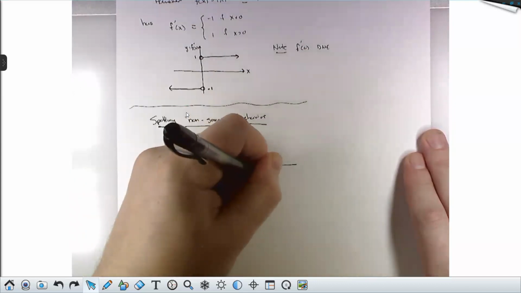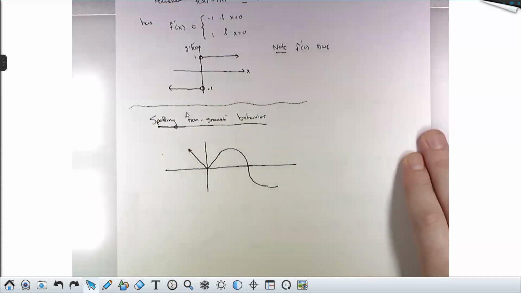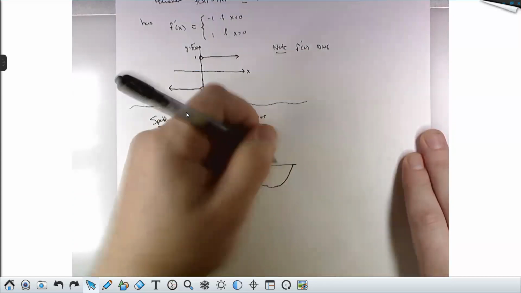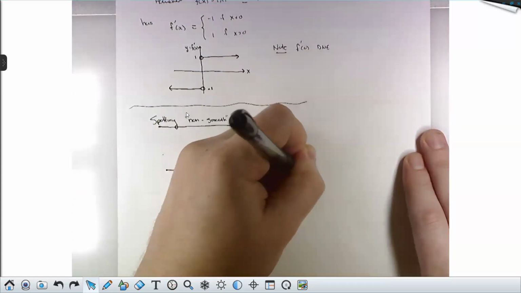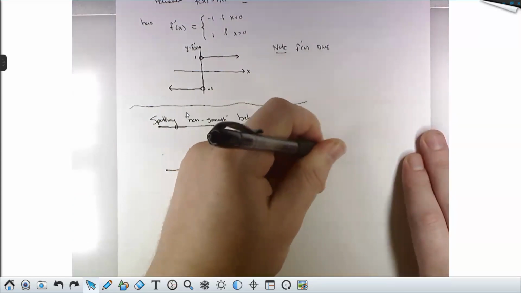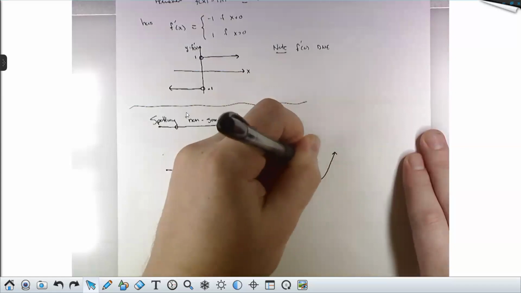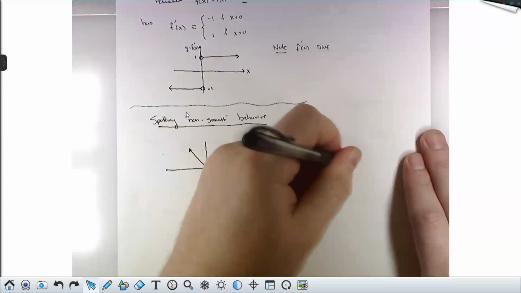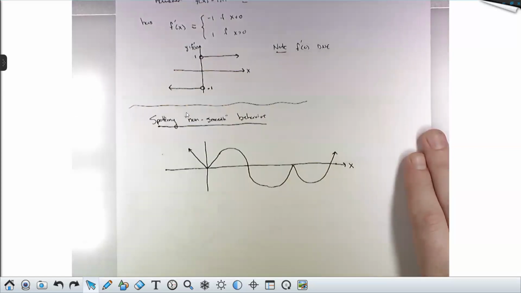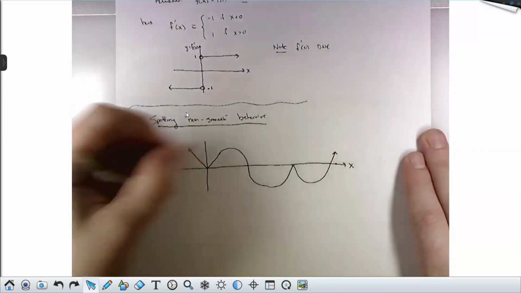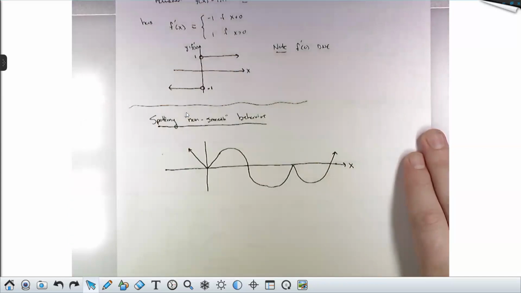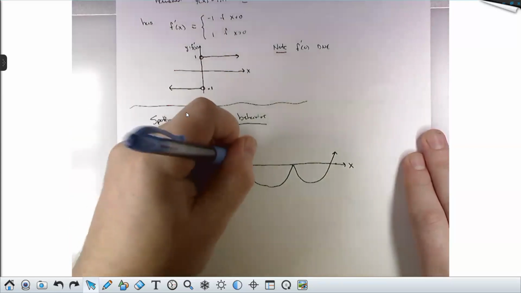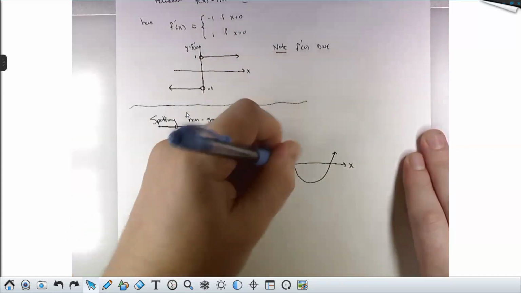So remember the example of the semicircle where we tried to sketch the graph of the derivative? Or you can have what's called a cusp, like this. So cusps can come in several different forms. This function is not differentiable here, here, or here.